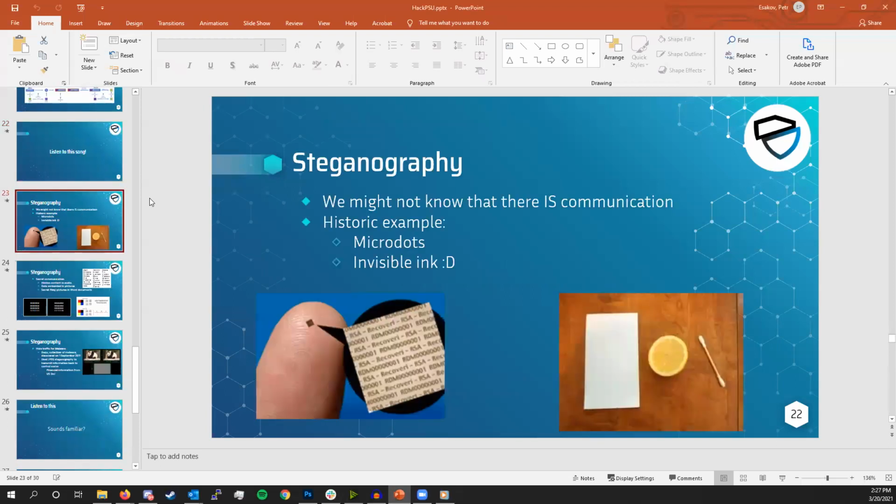So what is steganography? Jameswell talked previously about encryption, and that's where you don't care if someone knows that you're sending a message, but all you want to do is protect that message so that no one else can tamper with it or read it. Steganography is a little bit different. Steganography comes into play if you don't want anyone to even know that there is communication.